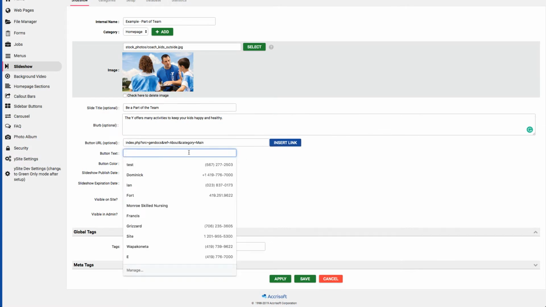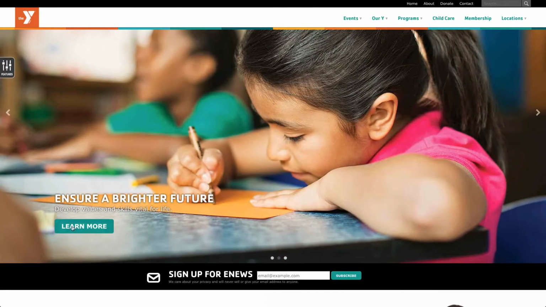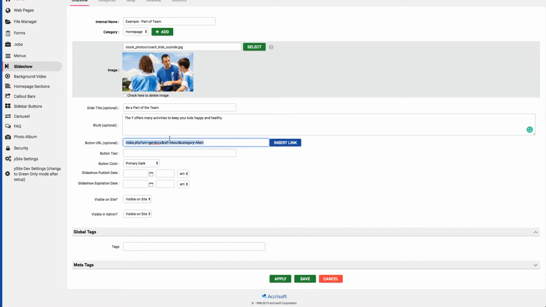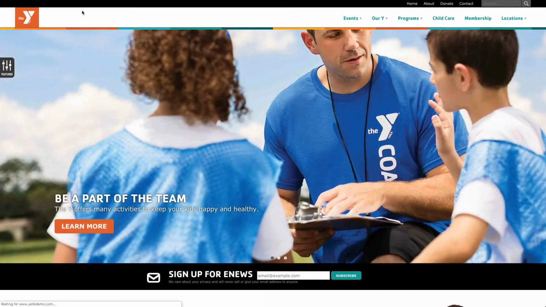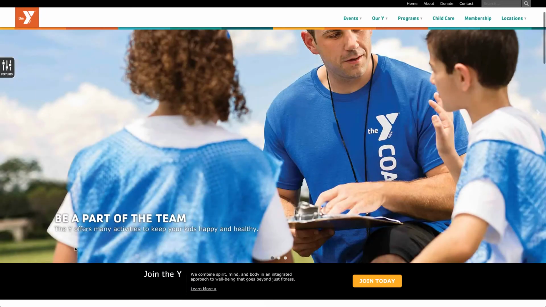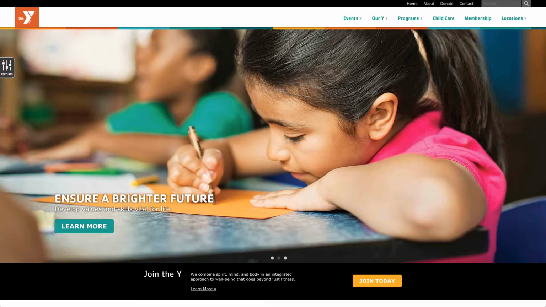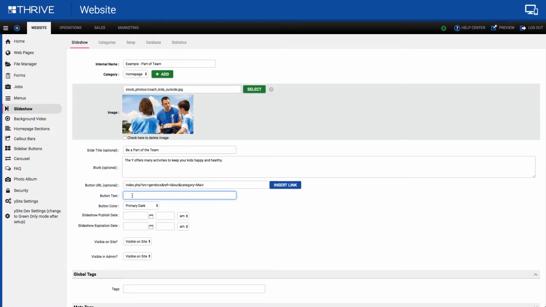Okay. Button text. So what that's talking about is this little bit of text here on the button. So if you do have a link on the image, then you can specify button text. So, for example, let's take this link off and we'll refresh the page. Now you can see that button disappears because there's no longer a link. Now if we go back and put that link back in, that button will appear. The default for the button text is "learn more," which you can see. So if you don't have any button text in here, it's just going to show up "learn more."